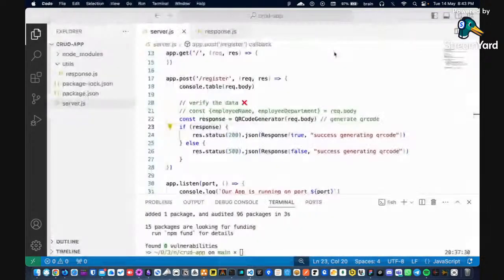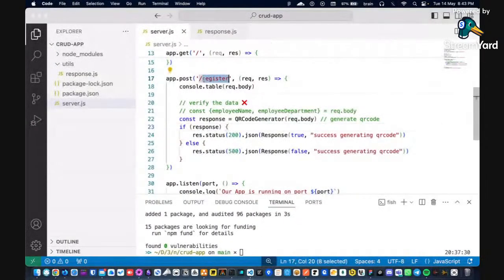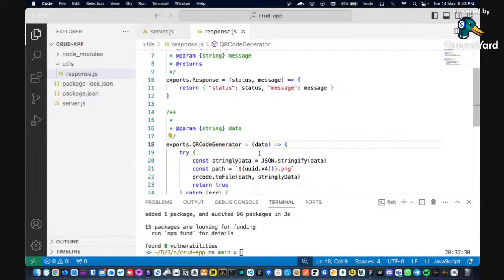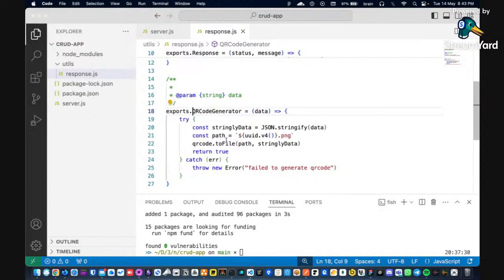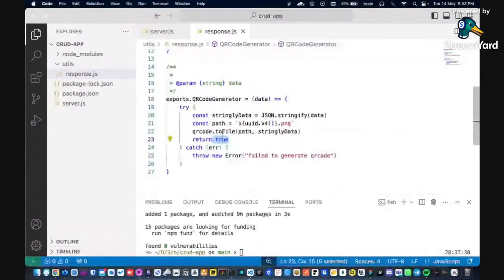Basically, I have Postman coming up. So we are going to test this endpoint. We're going to send in that object. So what we expect to have is that the object at this point will be stringified, and a QR code will be generated for us to file. So this is the point where we generate the QR code. Now the thing about that QR code that is being generated, we did not pass in the UUID if you remember. Okay.